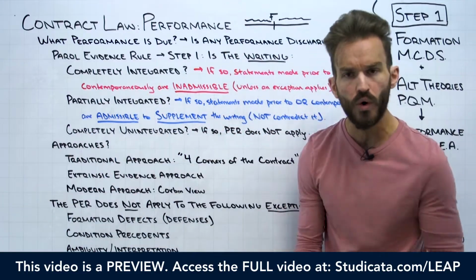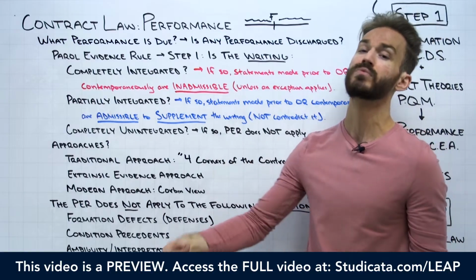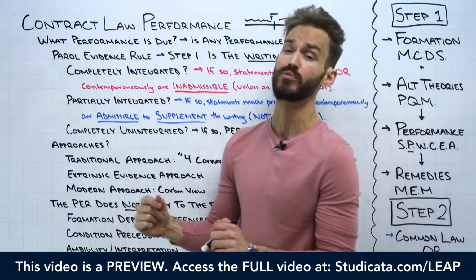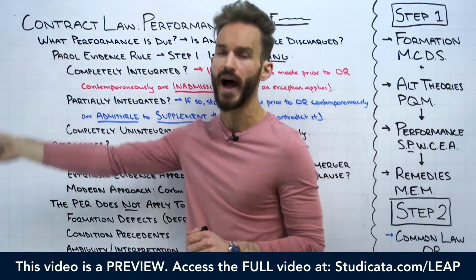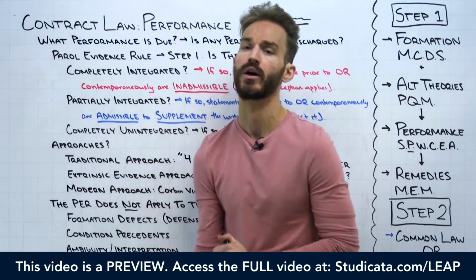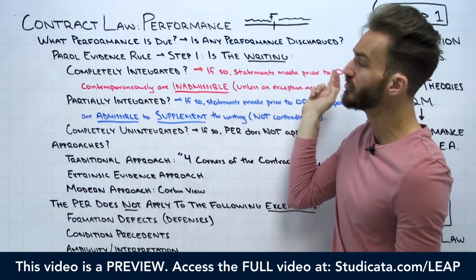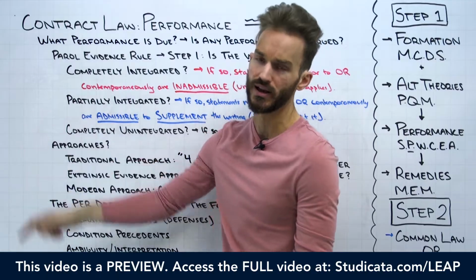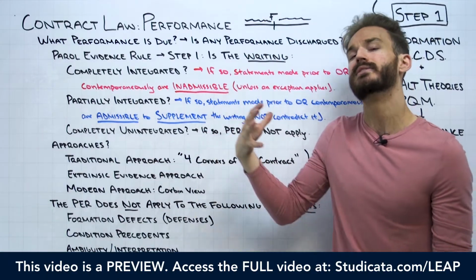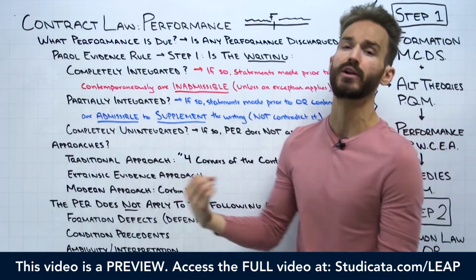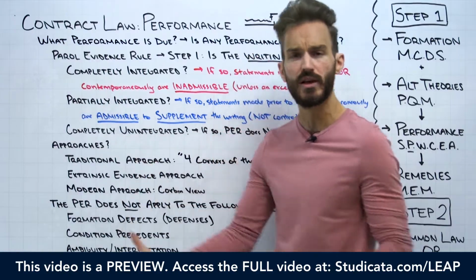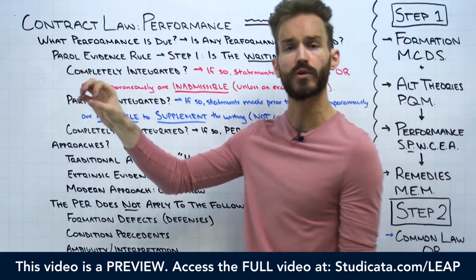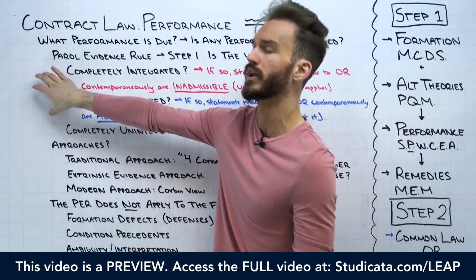So if it goes to court, can you bring in the prior email to show that the price really was $1, not $5 as the contract said? Well, the first question would be, is the writing completely integrated, partially integrated, or completely unintegrated? So did we intend for this writing to be the final expression of our agreement? Here, yeah, we did. We said, hey, look, let's make this the final expression of the agreement. Send me over a more formal document. So that's an integrated writing.